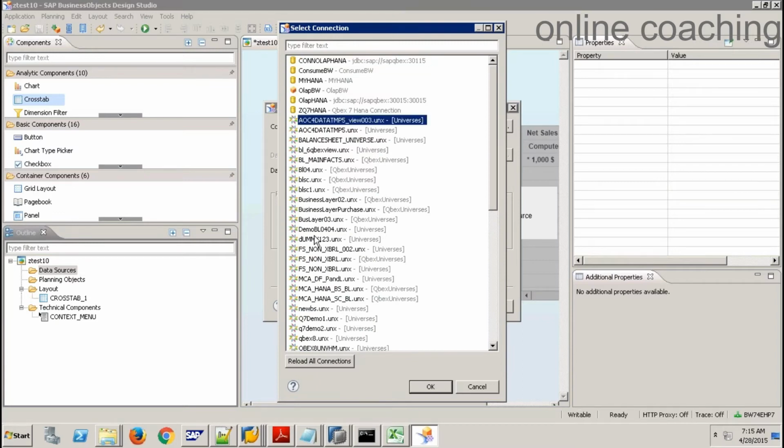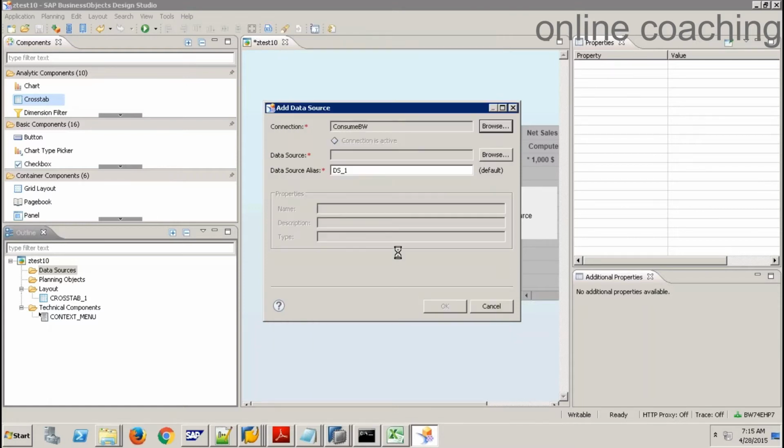See, I get to see universes here. I get to see connections to BW, the OLAP connections to BW as well as my universe. When I choose the OLAP connection of BW, I can start consuming the BEx query.